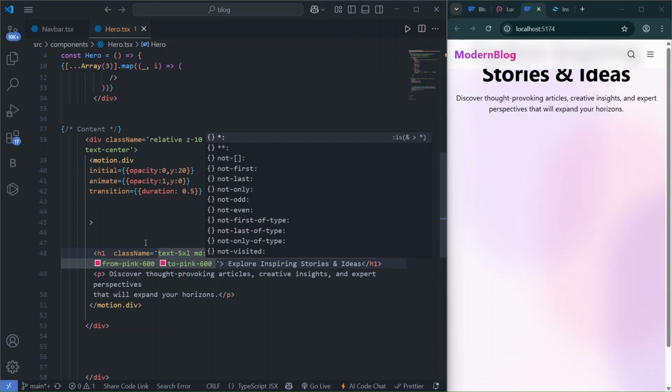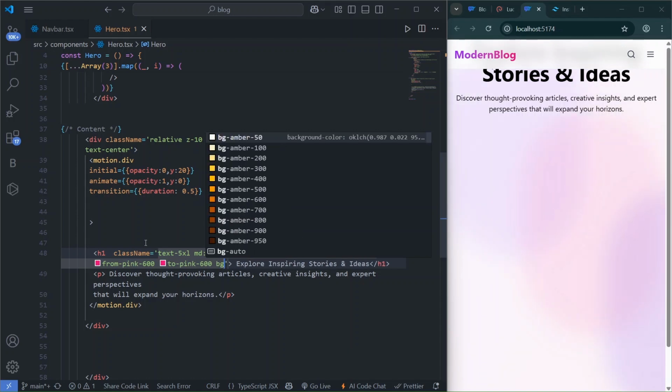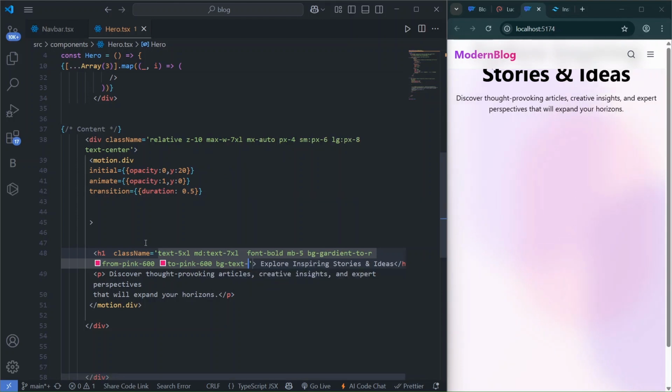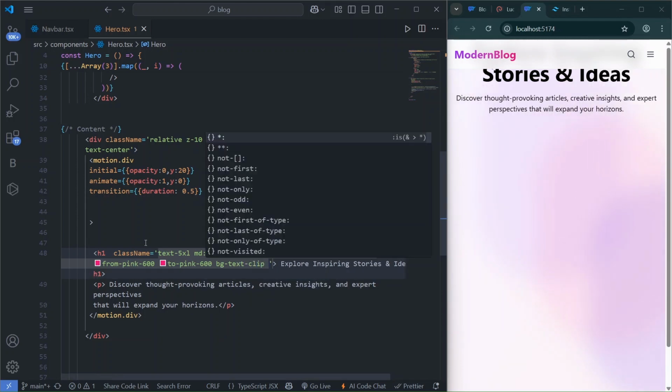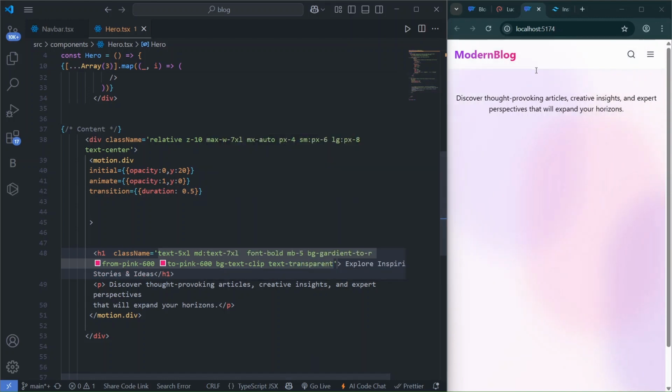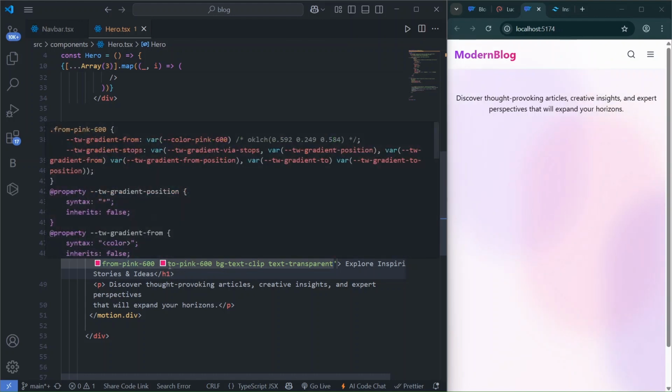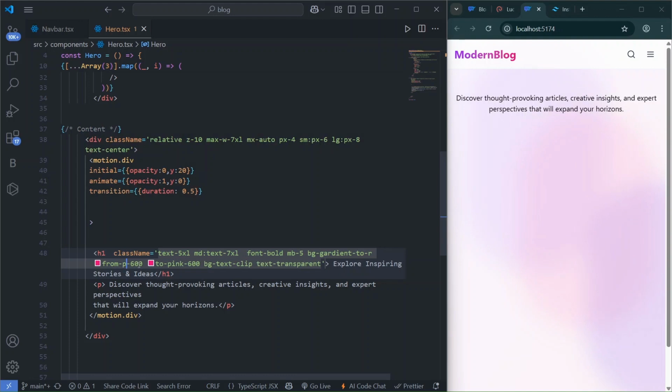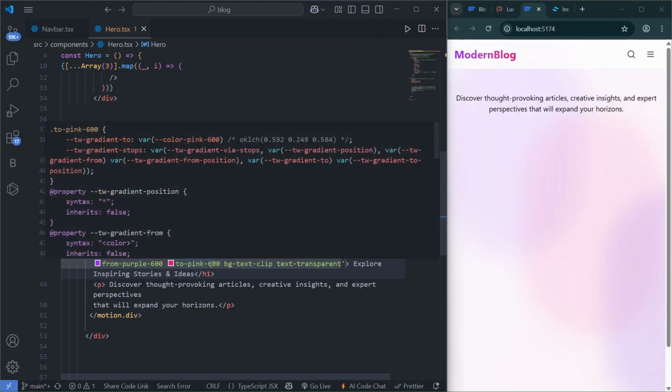And then we can write bg text clip, and we can write text transparent. So why did it disappear? So we can write bg gradient to from pink 600. We don't have pink, it should be purple, right? And to pink 600.